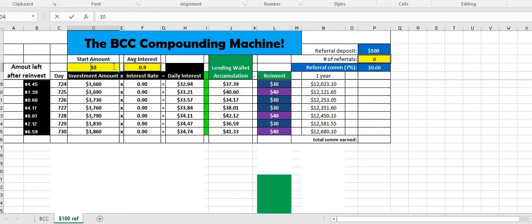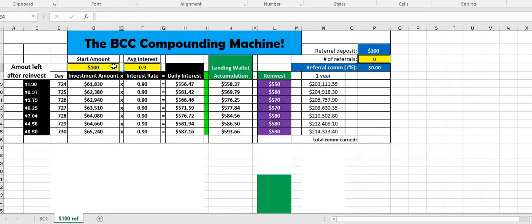Let's take this up to $100. All right, now that changes the math dramatically. So now on $100, we're getting 9 cents. So basically, we're getting $9 a day, which means using this model at the $10 minimum reinvestment, we can start reinvesting a lot more quickly. Every time you reinvest, you're going to make that much more money because you're making new interest on a bigger principal every day. So at $100 at 9%, after 2 years, you now have $65,240 in the original bank account or in your original starting wallet.